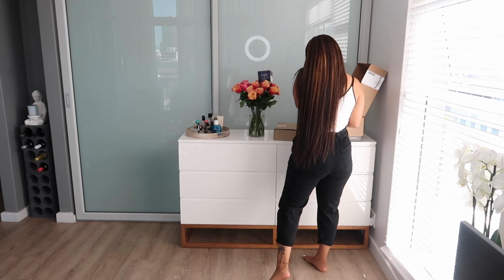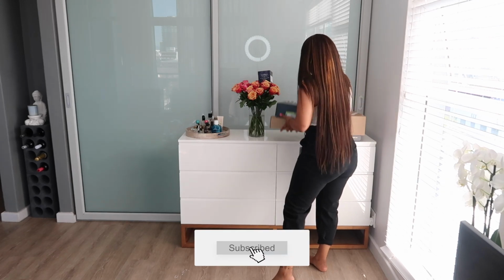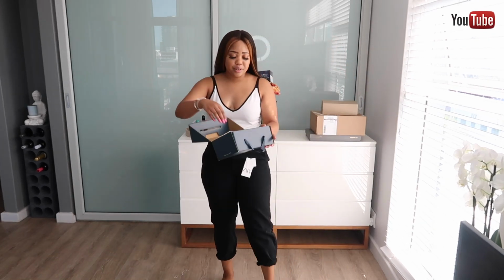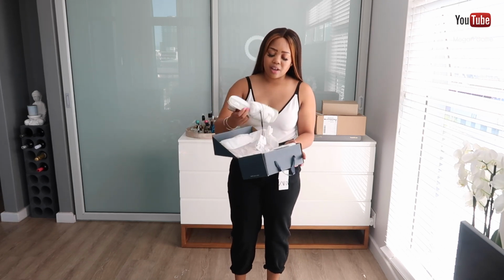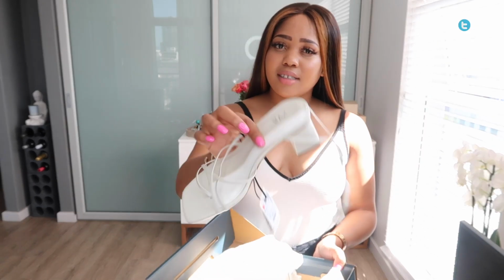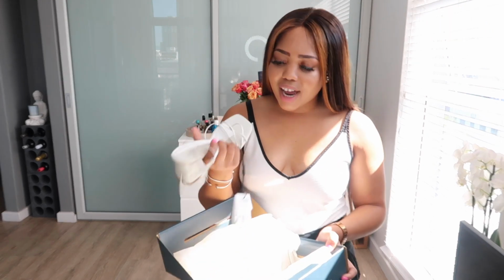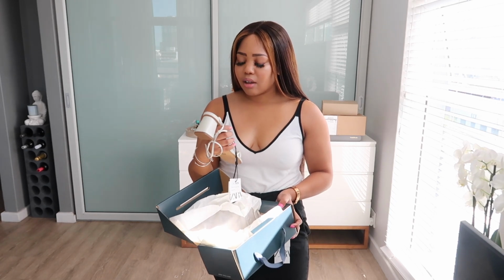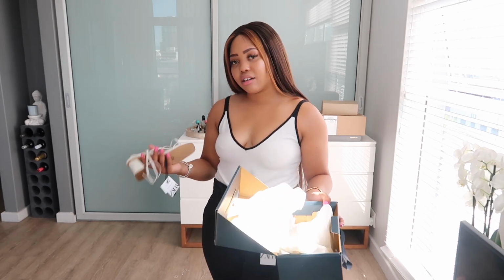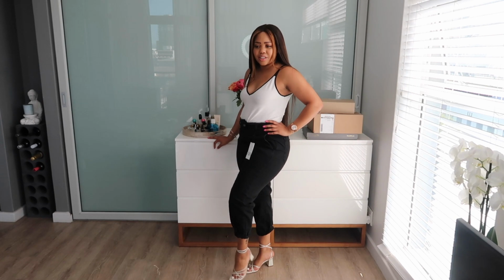While we are here, just check that out. The shoes that I purchased are these really cute sandal heels. And I've been seeing them a lot. I know you guys know this shoe. I've been seeing them a lot. So I'm gonna try these on with these jeans, and then you can just see how cute they look. And then I'll also keep them on for the jumpsuit that I bought from Zara. These shoes are cute though. They are cute. I hope you guys can see them. They're very cute.